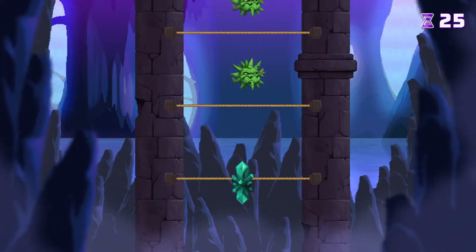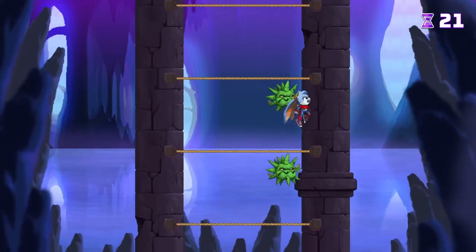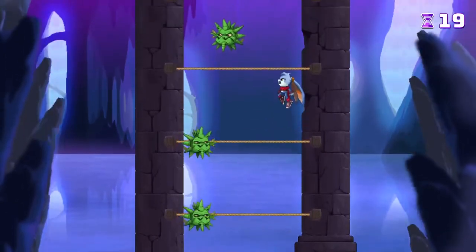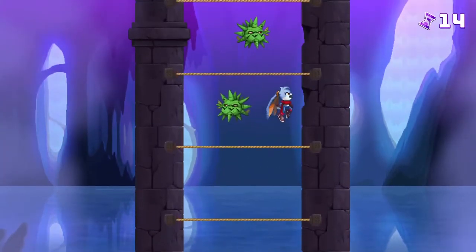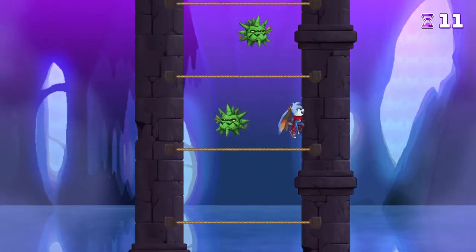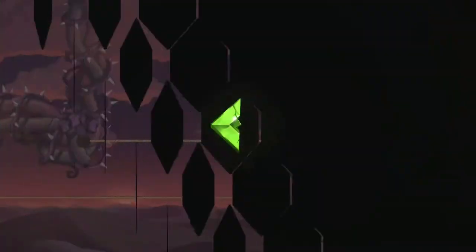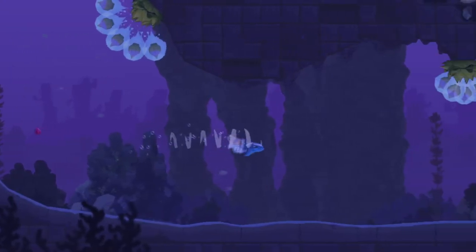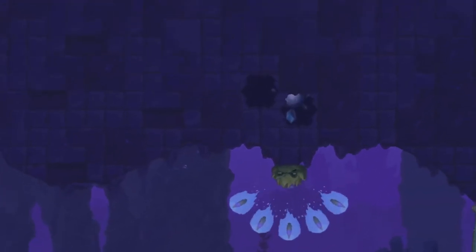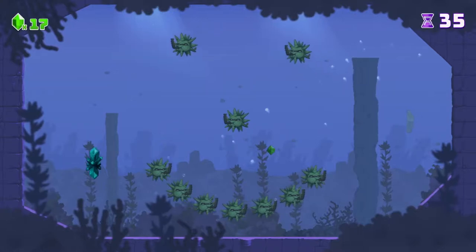But here we go. Reach the gold. We've got some green spiky boys and some ropes. Okay. Certainly not the most challenging one, that's for sure. But there we go. And there it is. Hidden at the top, behind a hidden wall, of course. Bloody nightmare.